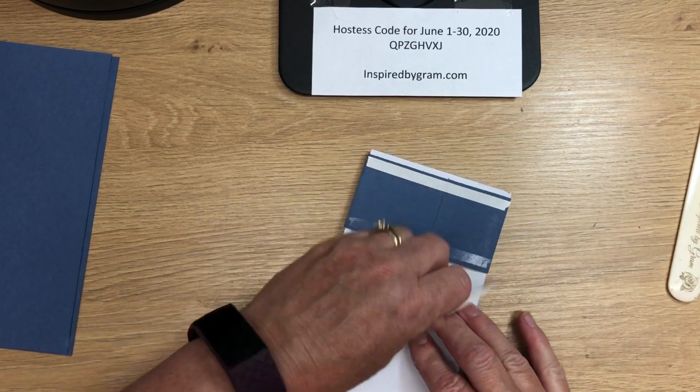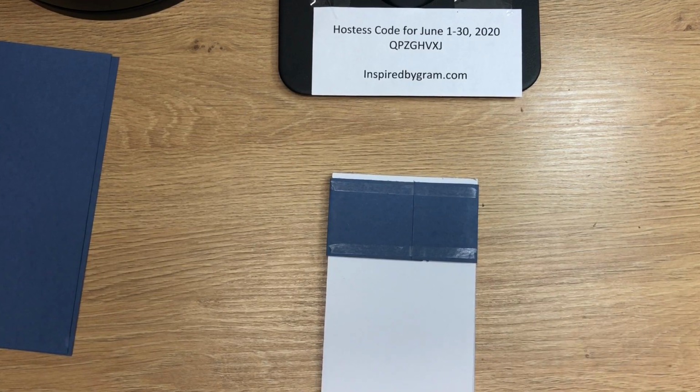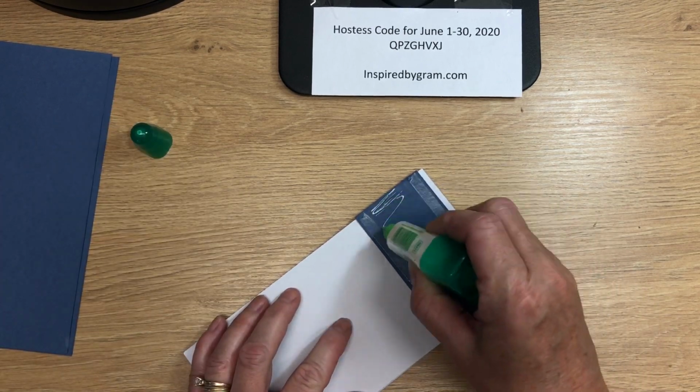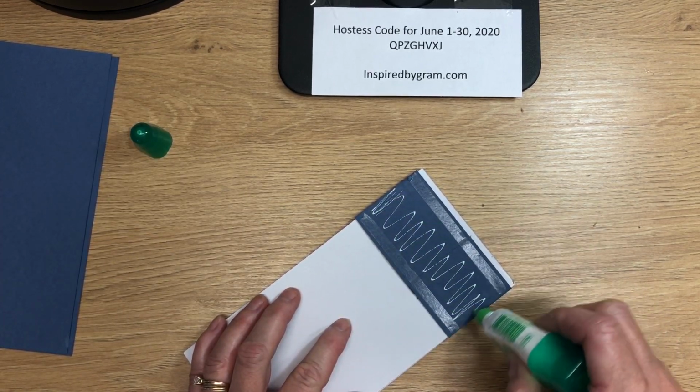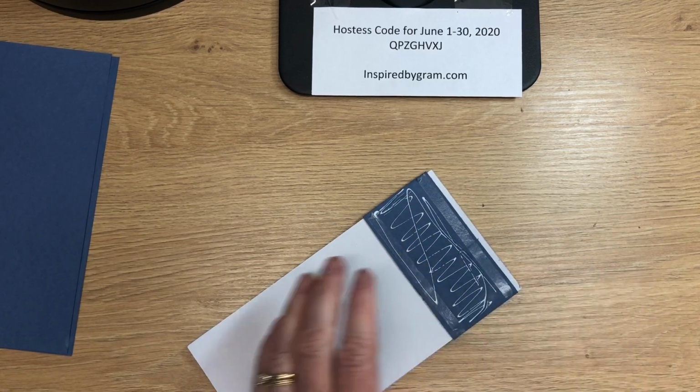Again, I'm going to peel this backing off. Now I'm going to bring in my liquid glue. I find liquid glue is very strong. You need a really strong adhesive because this piece of the list pad holder is going to get most of the work, other than the front cover really.